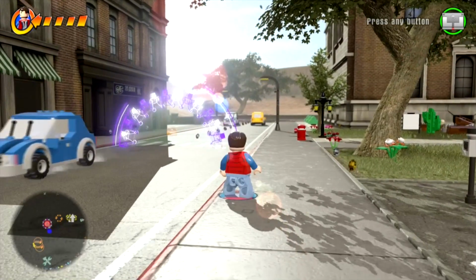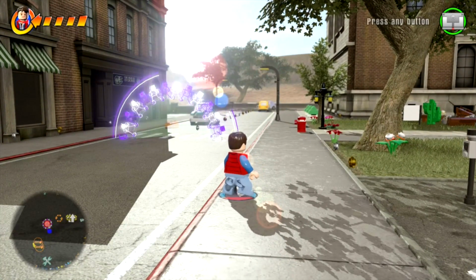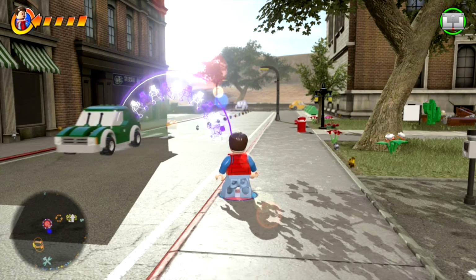This purple ring here, that shows one of the races that you can do, and it's on the map. It's the purple and white circle.